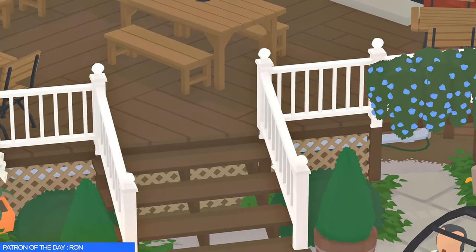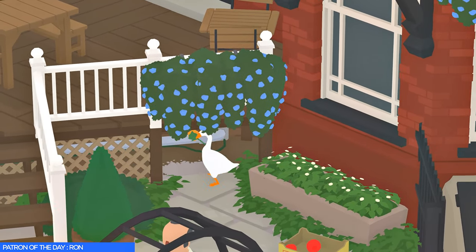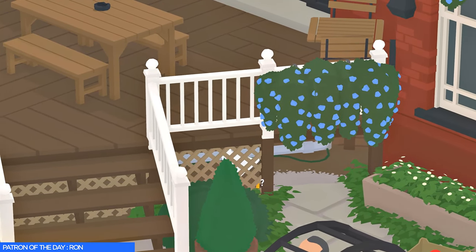The main thing is when you sprint. Anytime that you're sprinting with the bell in your mouth, it will make noise and it draws all the people to you very quickly. And that's pretty much it, guys.